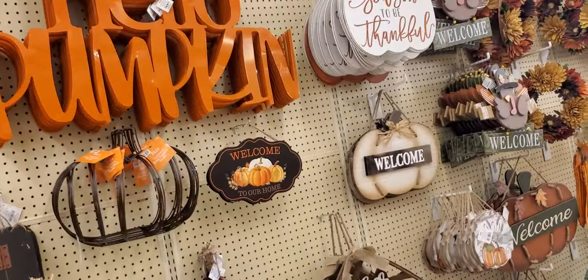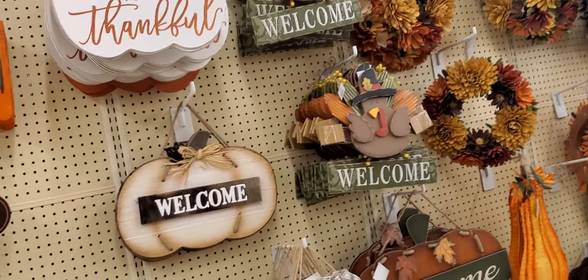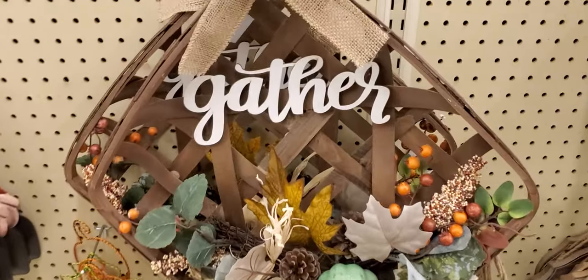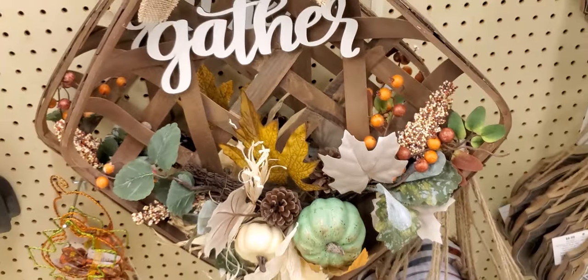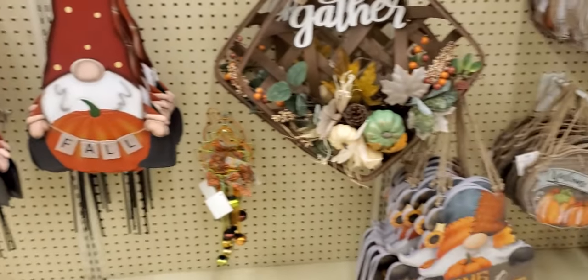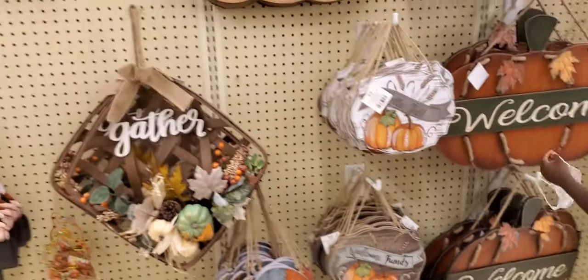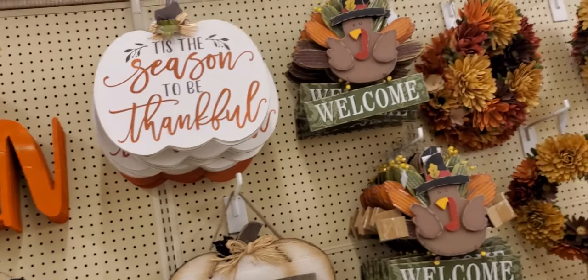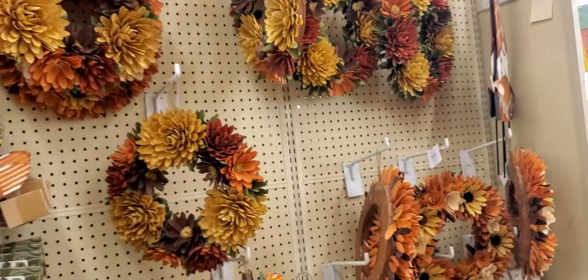'Hello Pumpkin' — I'm supposed to be looking for a mask for a masquerade ball! Look at this one, look at that one — that is too cute. That is $34.99. They've got the gnome one — 'Gnome Sweet Gnome' — these are too cute. Look at the flowers, fall colors.